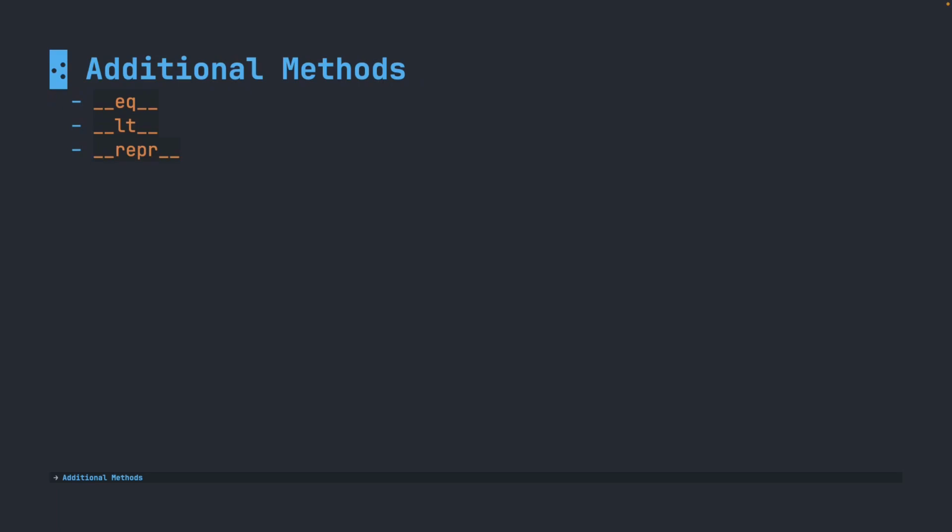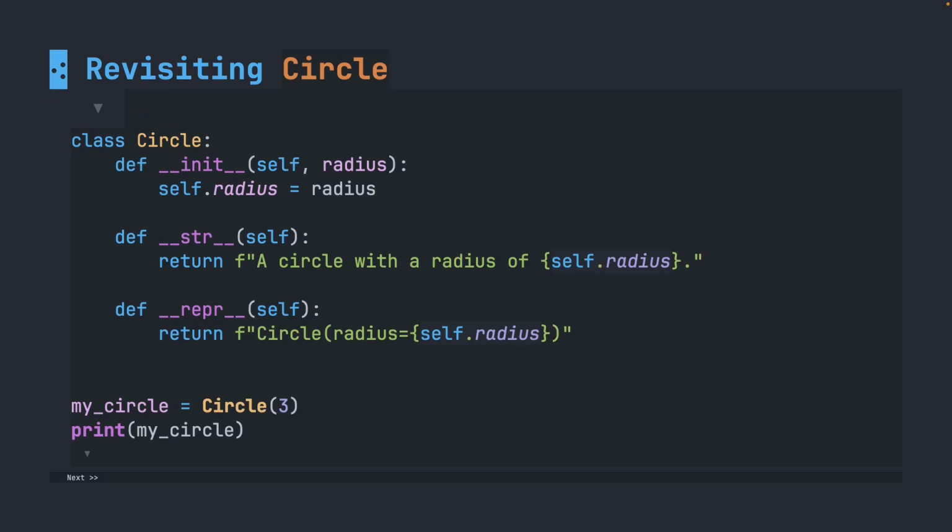We have barely begun to scratch the surface of what classes can do in Python. There are lots of other dunder or double underscore methods that you could write that will give your classes additional functionality. A couple of them include __eq__ and __lt__, which are short for equal and less than respectively. And then there's also something called the __repr__. This is going to be the last dunder method that we look at for classes because I think it'll help frame data classes a little bit better.